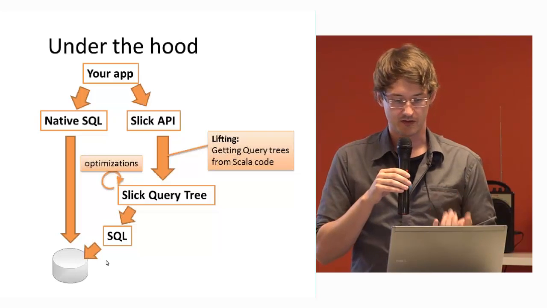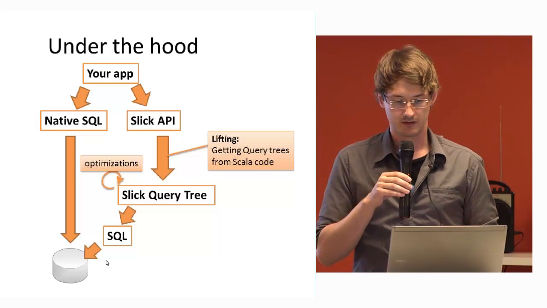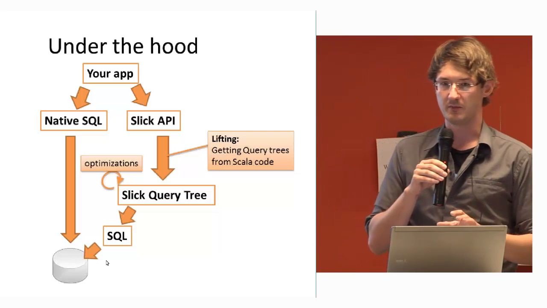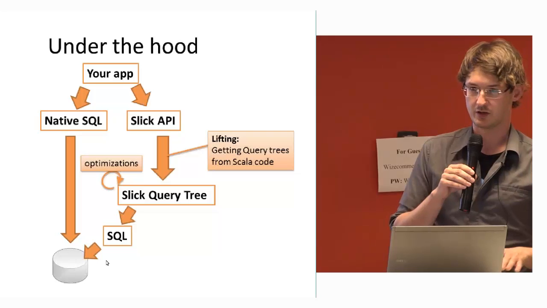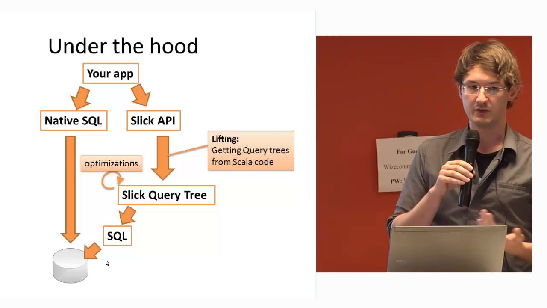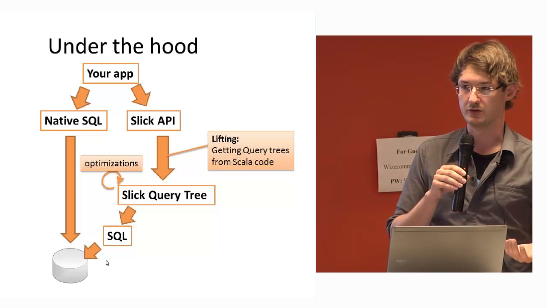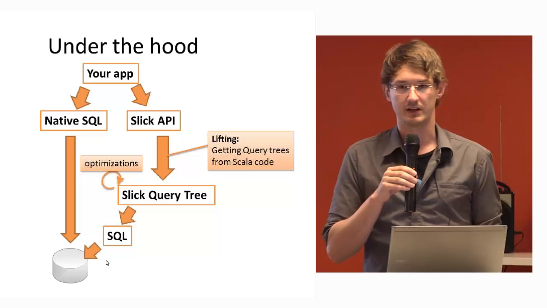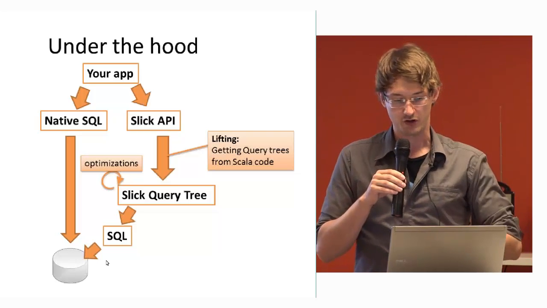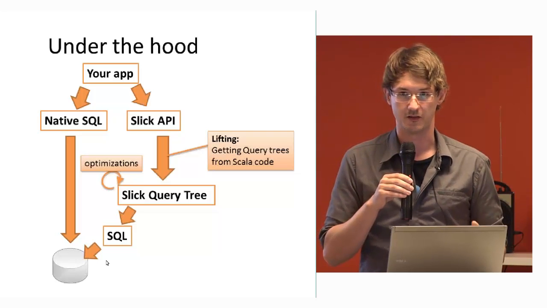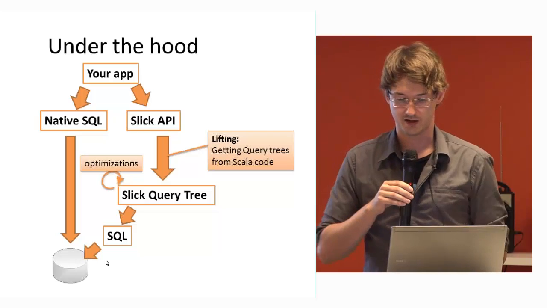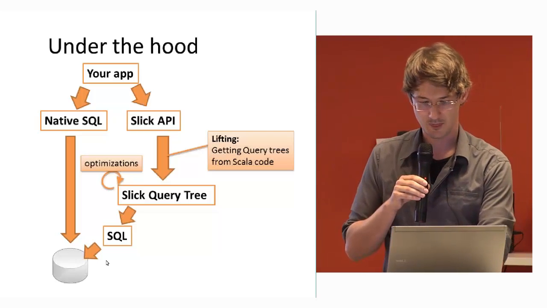Another thing that having these trees allows us to do is optimizations. We do some very simple optimizations which are more a side effect of our implementation right now. For example, for subqueries, we eliminate columns which are not used. But most of the things we do right now, the database optimizers would probably have done anyway. But from the structure, we have the potential, and we also have the plan, to add more optimizations that may not be supported by certain database backends. And we have the infrastructure to do it.